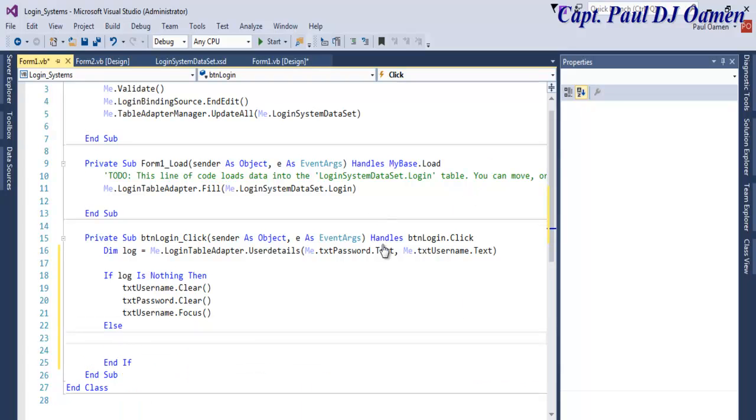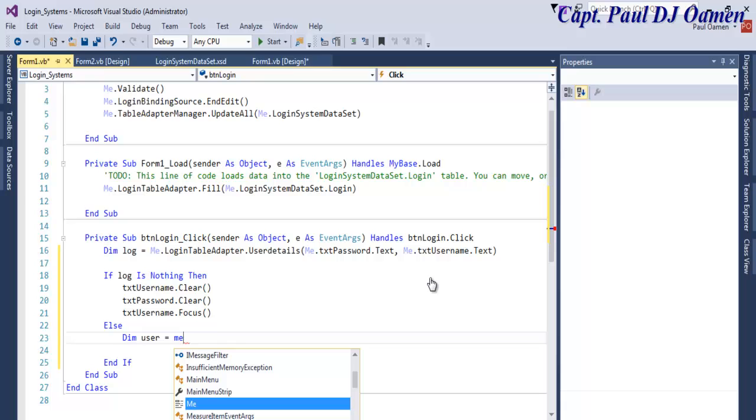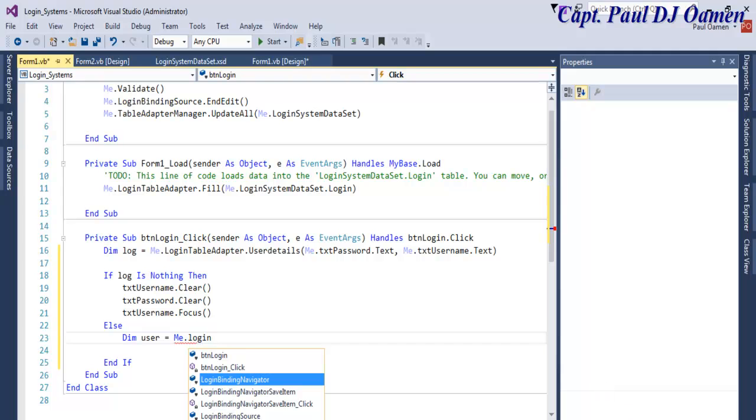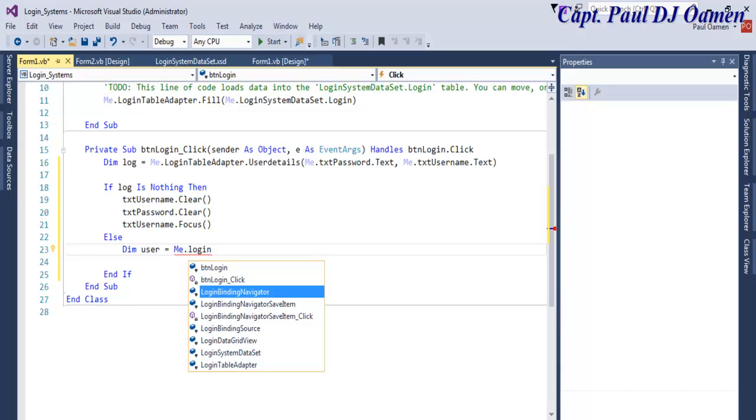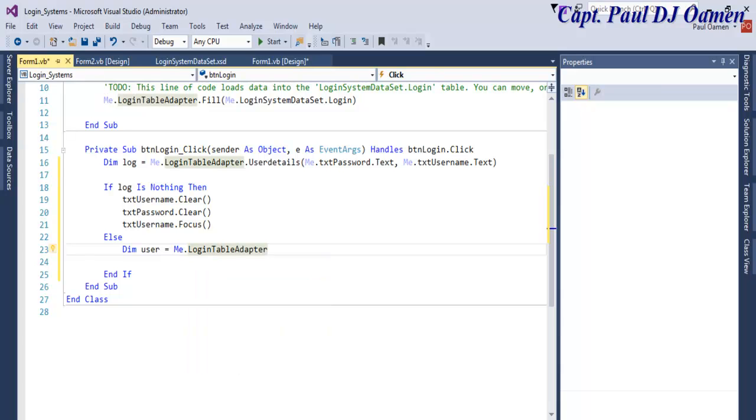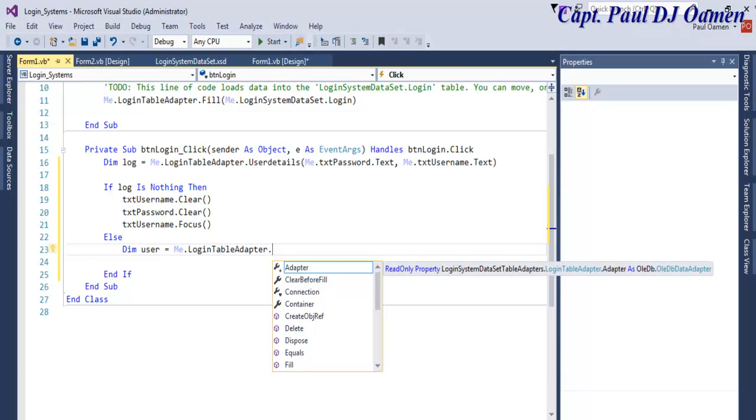let's declare another variable. We can say dim user equals me dot log. Now the log, that should be right here, log table adapter dot, like this.